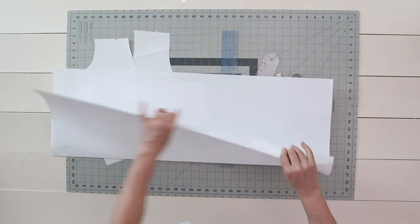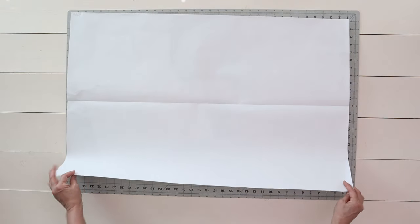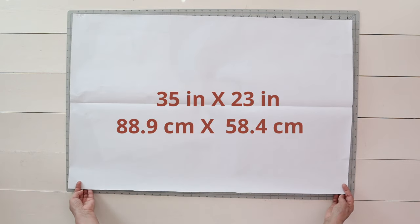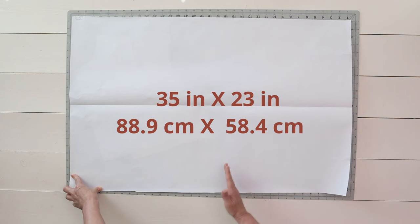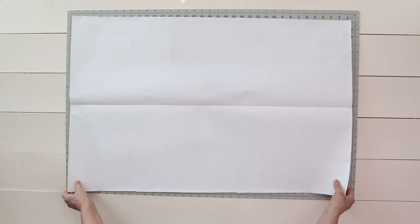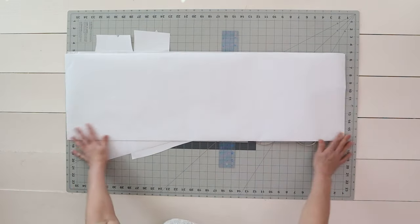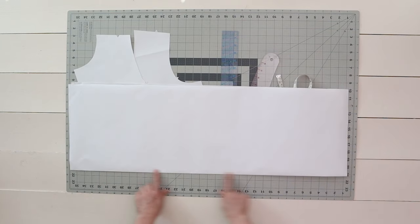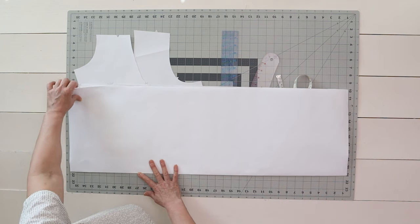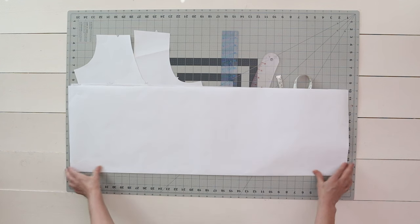You want to cut it into a big square or rectangle, and you'll want the measurements 35 inches by 23 inches, 35 inches wide, and 23 inches up and down. Then you'll want to fold that piece of paper in half, with the folded edge facing you at the bottom, while the top edge, the open edge, is facing the top.